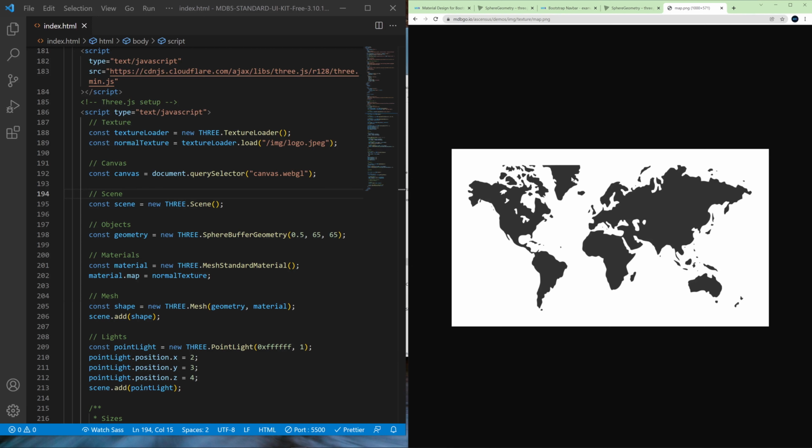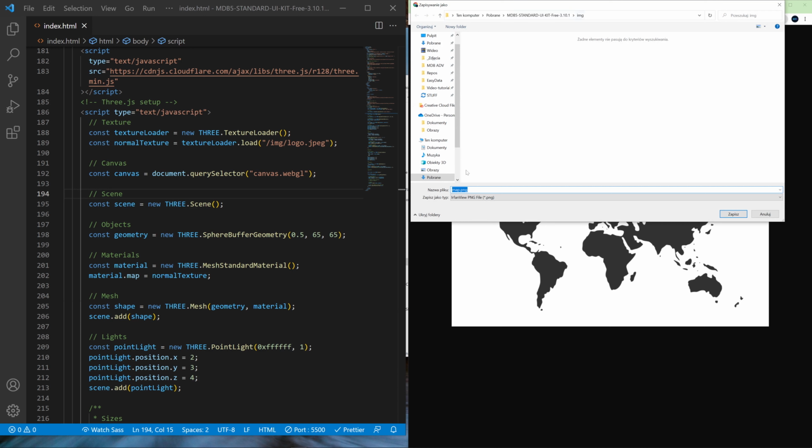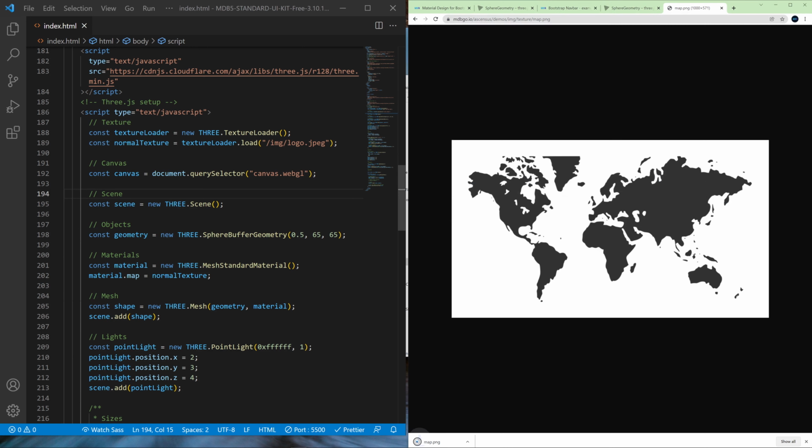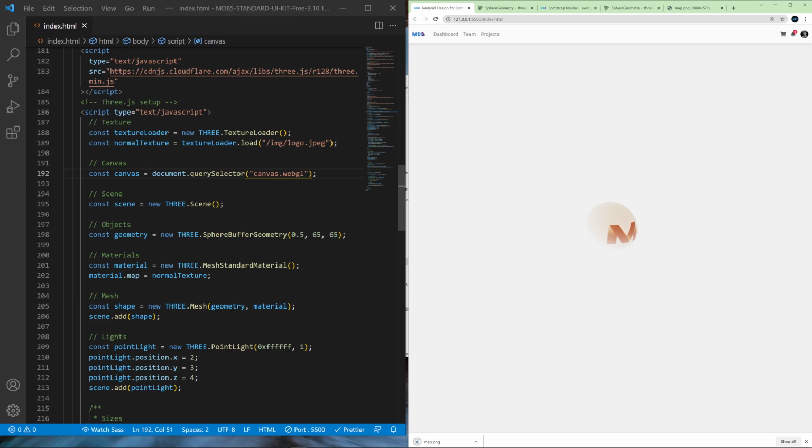So let's save it to the image folder, the same directory where we saved our MDB logo. And now let's replace MDB logo with our map PNG. Let's save it, and here it is.